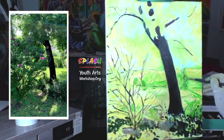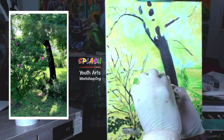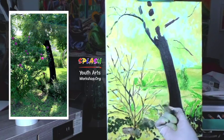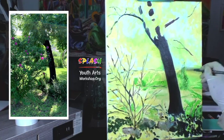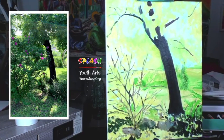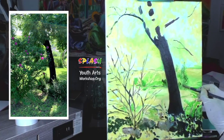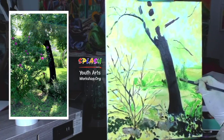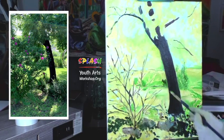This is that sap green that I just dipped my brush into. And I'm scumbling with the edge of my brush, the edge. I'm not using the flat part of the brush, but I dab, dab, dab, dab. I'm painting up to that tree, but I can always go back if I need to and overlap, repaint the edge of that tree.